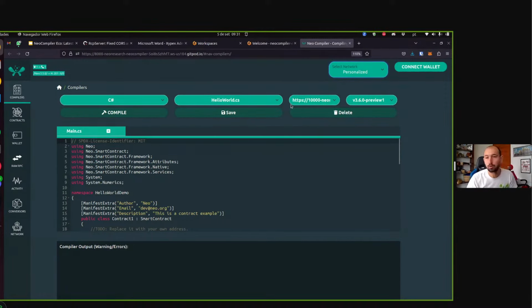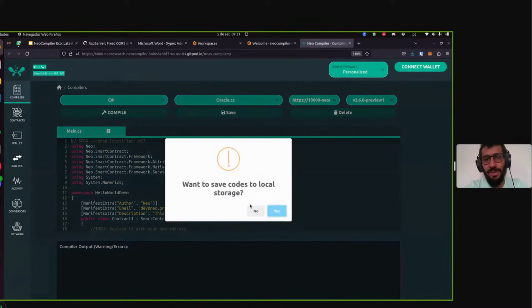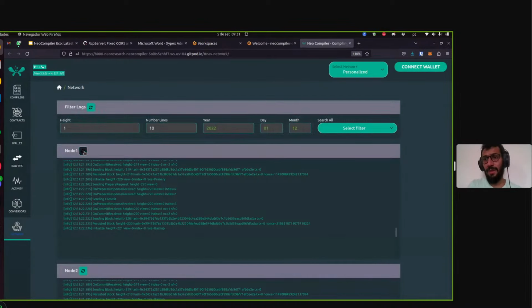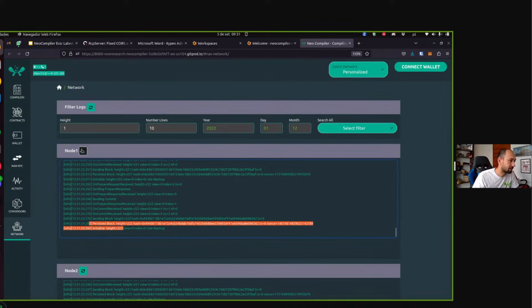So what we're going to do here, we're going to run an Oracle example. It's also interesting, Vitor, to show that this blockchain is very fast. Like this is like a 1 or 2 second network. It's really fast. So you just click and everything happens. So it's very good to test things. You can monitor here the network. You can see blocks are created every 2 seconds, every 1 second.